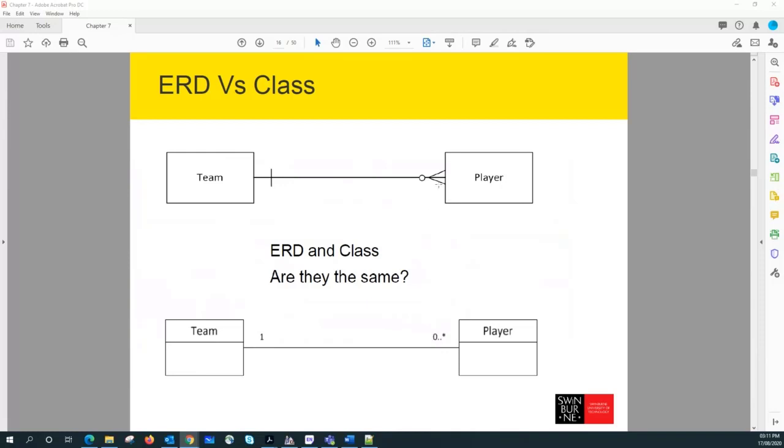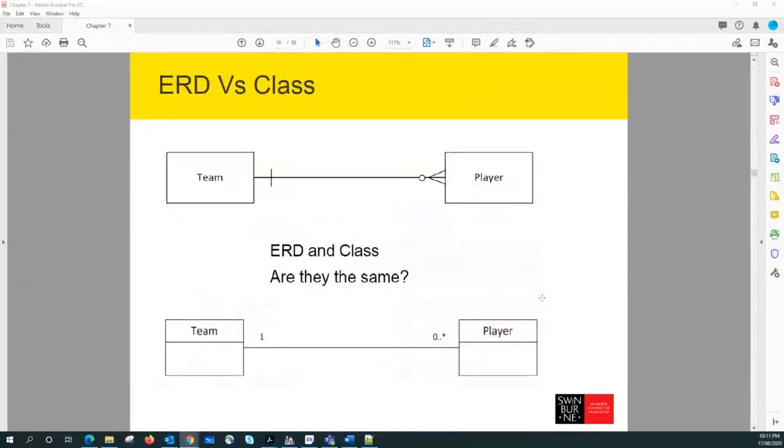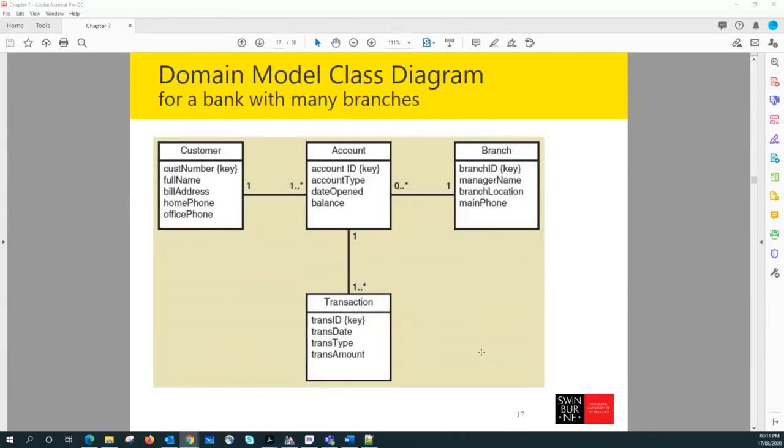So you can see actually it's quite similar to the earlier ER model, right? Because at the analysis stage there is not much difference between the class diagram and the ER diagram. But there is some additional information that can be shown in the class diagram at the analysis stage. So let's move to that now.